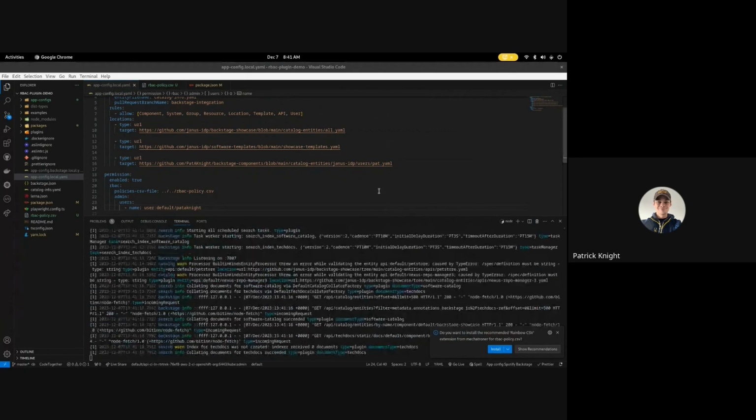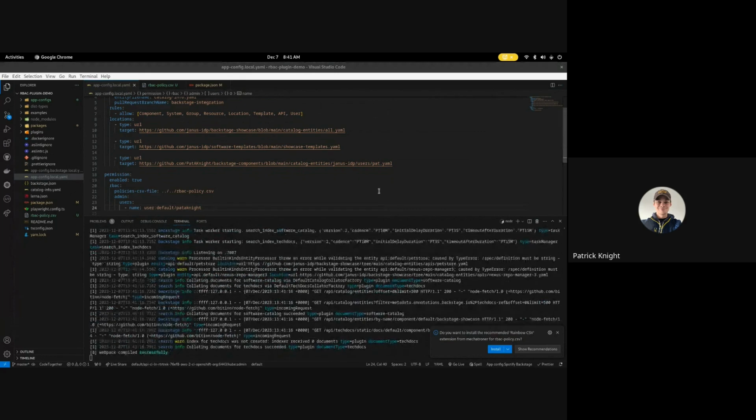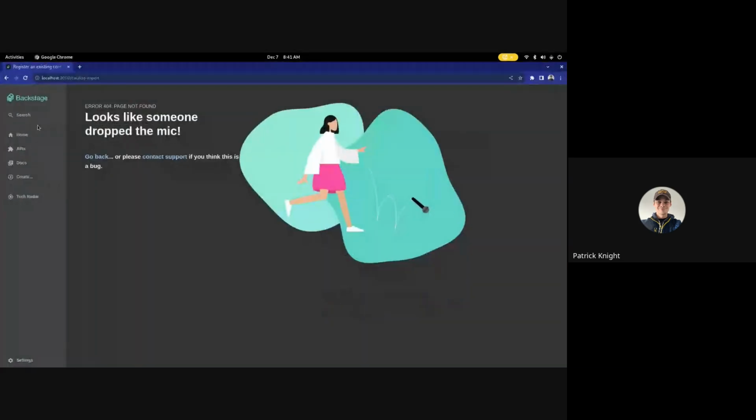Now, one thing to note, the endpoints of the RBAC plugin are protected just like everything else within Backstage now that we have enabled the permission framework. This means that we will need to include an authorization header with a bearer token generated by Backstage in our calls to the plugin. To get our token, we can inspect the web page.